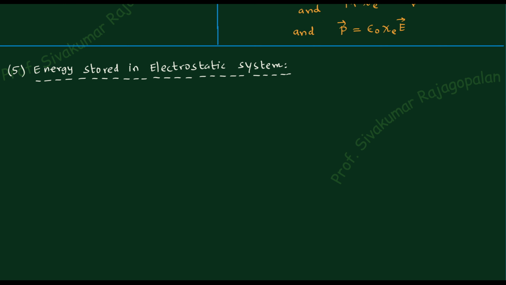So if you represent capital W as the work done, work done is what is energy, right? So I will use the word capital W. W will be equal to half epsilon 0 into the integral of the electric field square. It's not coming properly. Okay, so E square d omega. So this is the standard expression.